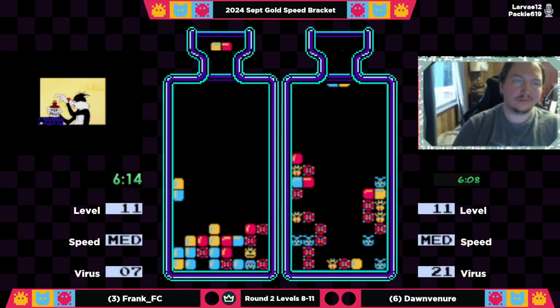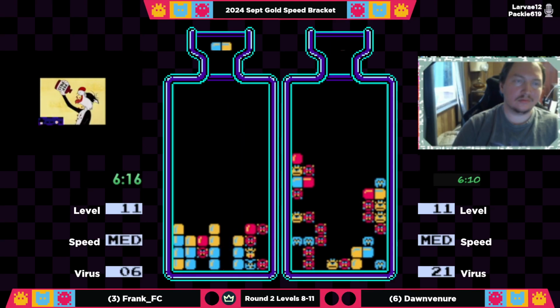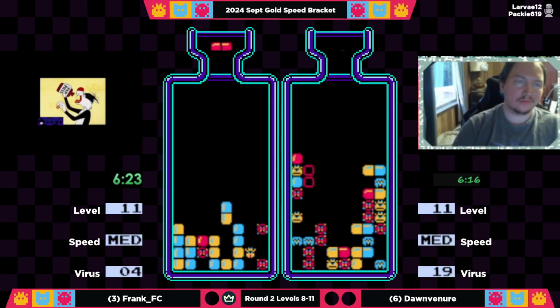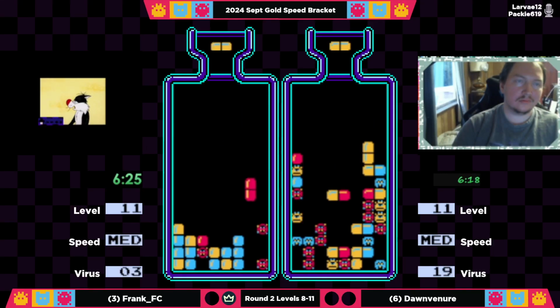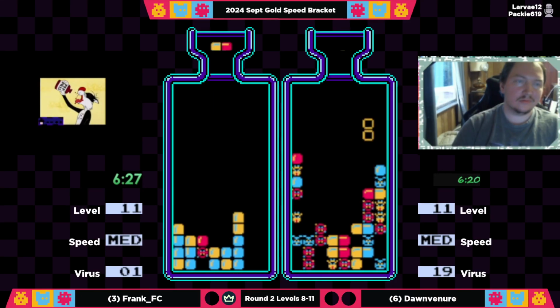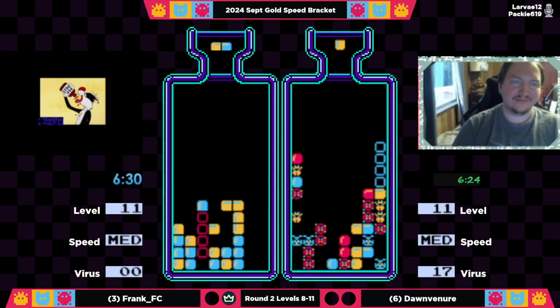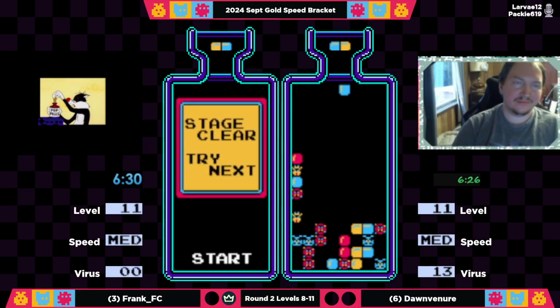And he just has the 1 yellow and the 1 blue down at the bottom. Now it's just the 1 red. Or I'm sorry, the 1 yellow. I know my colors. And he is going to be out with just 1 more at a 6:30. Wow, that is a blazing time for Frank.